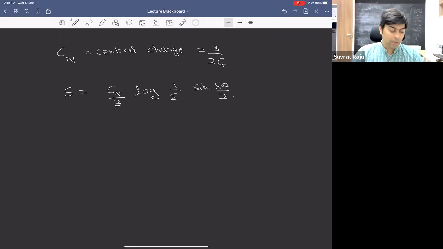Okay. Now you can independently show, entirely independently, and in fact, before this formula was shown, it was shown in the 1 plus 1 dimensional CFT, that this formula is exactly the formula that you expect to get in a conformal field theory. Okay? So this matches exactly with the CFT expectation.